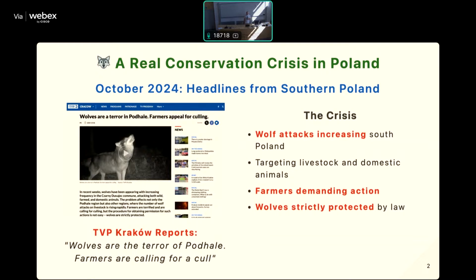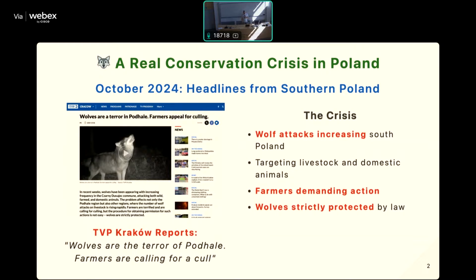Because as in many other places in Europe, there have been some initiatives to support the population of wolves in the forests, and now there are more and more wolves, and they also start to attack the livestock or the domestic animals, and that's a problem, of course, because the farmers are angry, or their sheep are attacked by wolves.